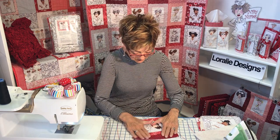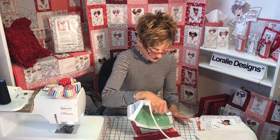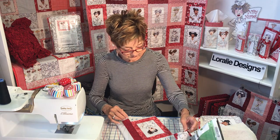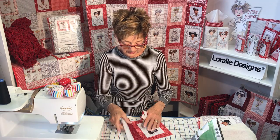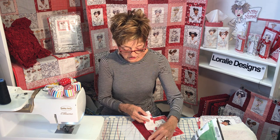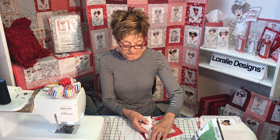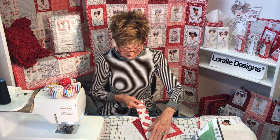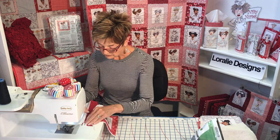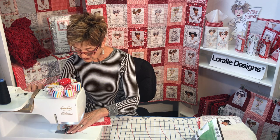I like to press at this point — this is called a listen press. That's the first one done. Then for the second one, this is where your fan begins. Lay that piece with plenty extra on top so you don't run short. Lay it right on the upper right corner of that first piece and the lower left, so you're going across it at an angle, and sew another tiny little seam.